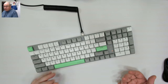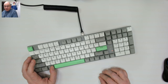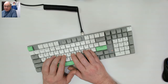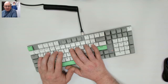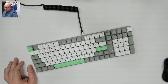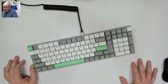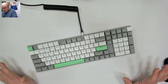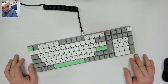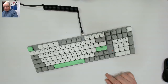Now, granted, I know that a lot of road warriors aren't going to really be caring about how the keyboard sounds, how it performs. It feels nice. It's a little louder than I would expect for a low profile keyboard. So I think that there's more that could be done. A tape mod would probably quiet it down a bit. Different switches would make a huge difference. But like I said, I won't know until I come back to this, which I will add to my schedule, though it'll be a minute.